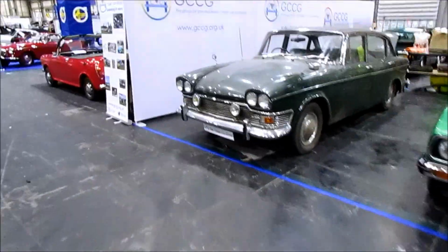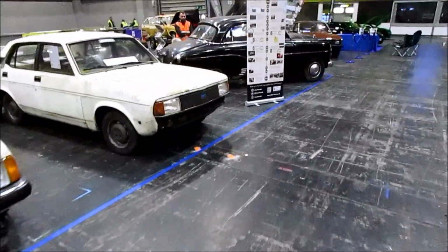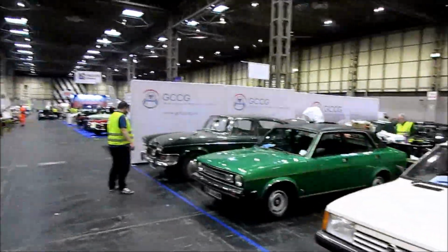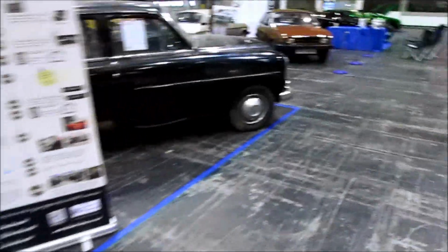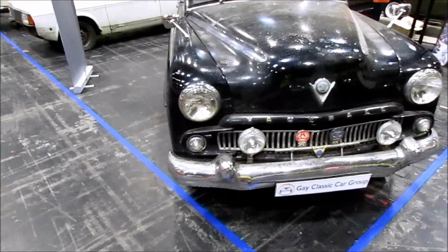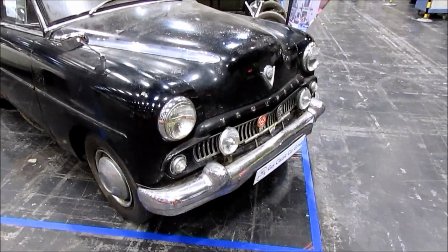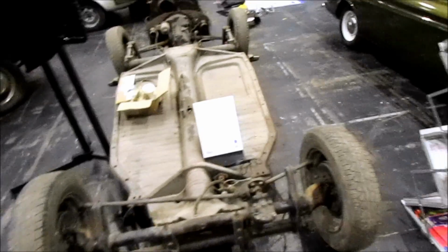So we've got a nice variety going on here, because we've got Rootes Group, Leyland, what became of Rootes Group, Leyland again. So we've got the Humber Imperial, Morris Marina, Sunbeam Alpine, Morris Ital, and then over here is Black Bess, a 1956 Vauxhall Wyvern. It's been family owned since new, went missing for 12 years, but now it's back with the right owner. So I think we've still got one car to wait for, and then next to it, this is a Volkswagen Beetle. What's left of it anyway.